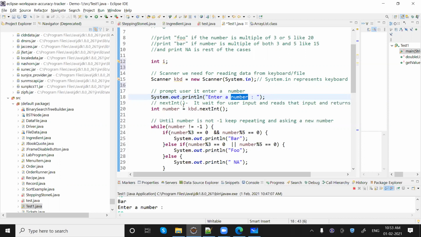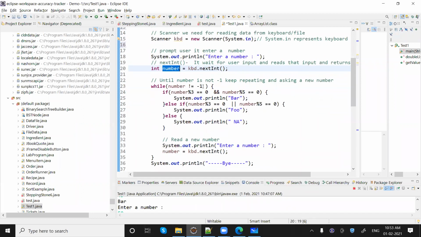All right, then to read that number which the user is going to enter, we need to say the scanner object and nextInt, if we want to read an integer. If you provide a wrong input, what will happen? Our program will crash, right? So we can manage that scenario. I'll teach you later on how to validate your input. All right, then we are keeping this number into a number variable.